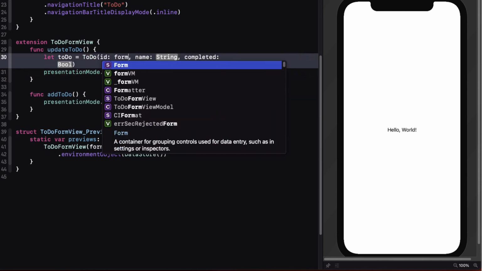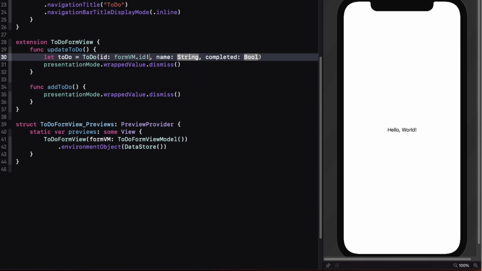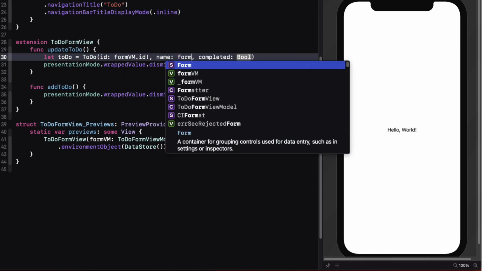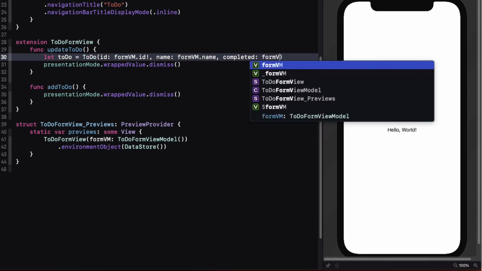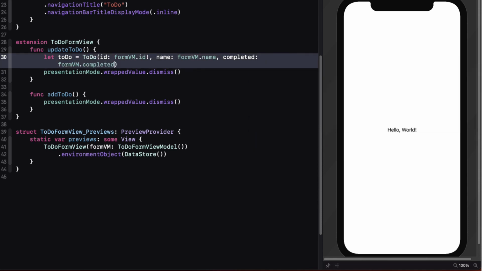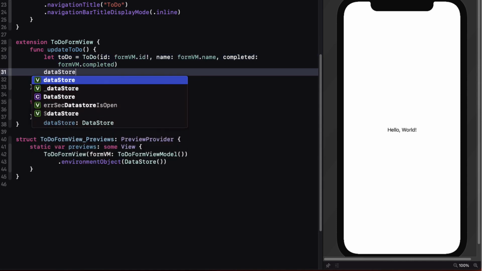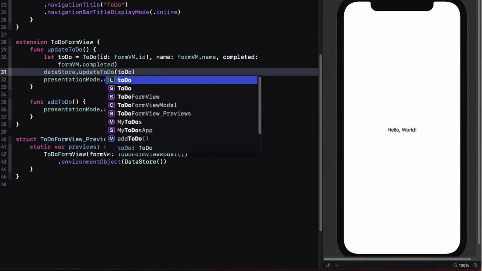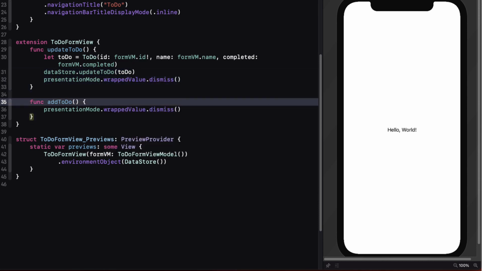And we'll use that full initializer to create the to-do item. And then, as I said, we'll call the data source's update to-do function, passing this one back.